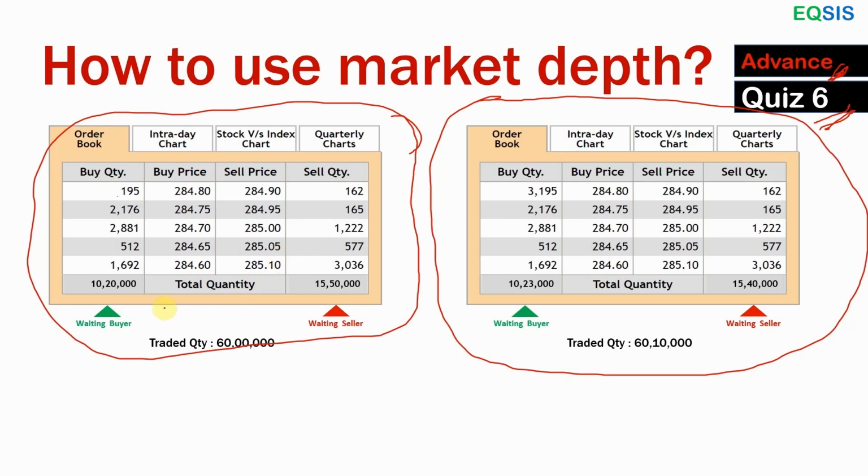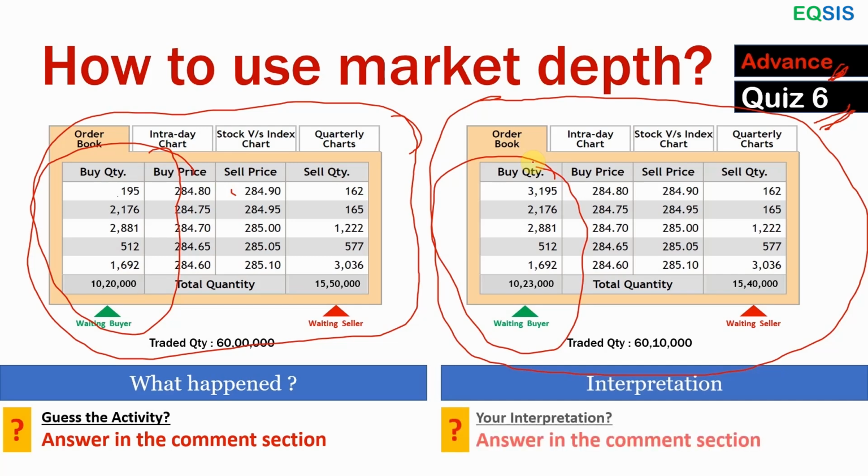But if you are not getting the answer at all, there is a clue. If anybody needs that clue, I can give it in the comment section. And if by any chance you got the clue, you can also give a clue for others to listen. There is a clue in this, and you have to look at everything in detail. Only then you understand what might have really happened. Now answer it in this section.